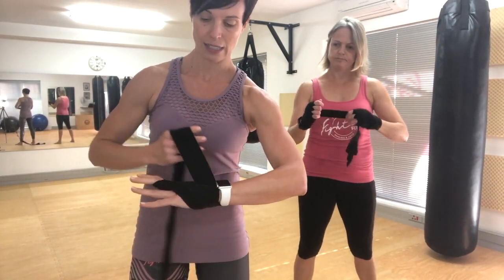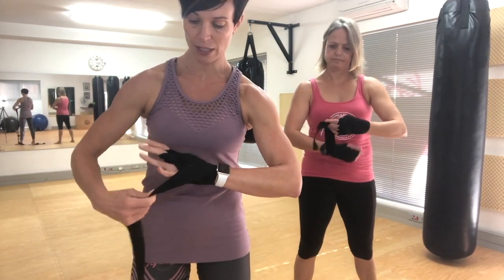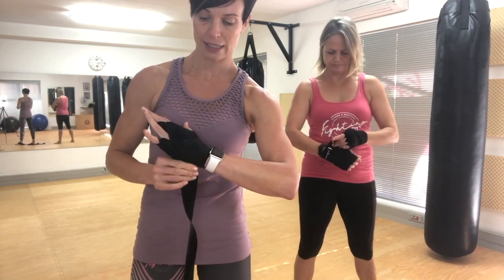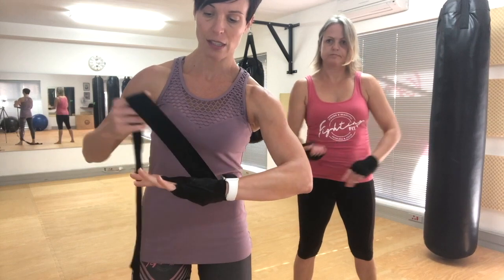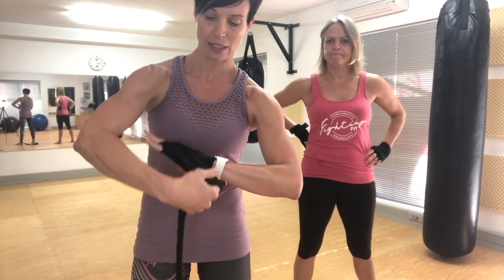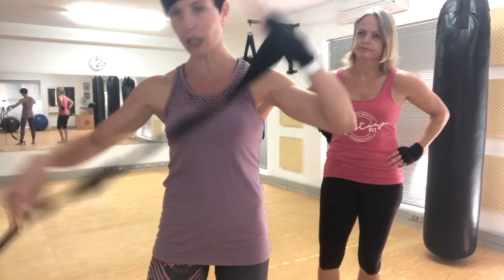That's it. Now, I normally do the pinky first to make sure that the wrap doesn't slide off to the side. So we're going to go around the pinky, and then we go back around the wrist. That's it. And now from here, we're going to go around the ring finger. And now we go back around the wrist. Now you'll see if you make a fist, all those fingers are wrapped. Right, you'll see there's quite a bit of the wrap left.